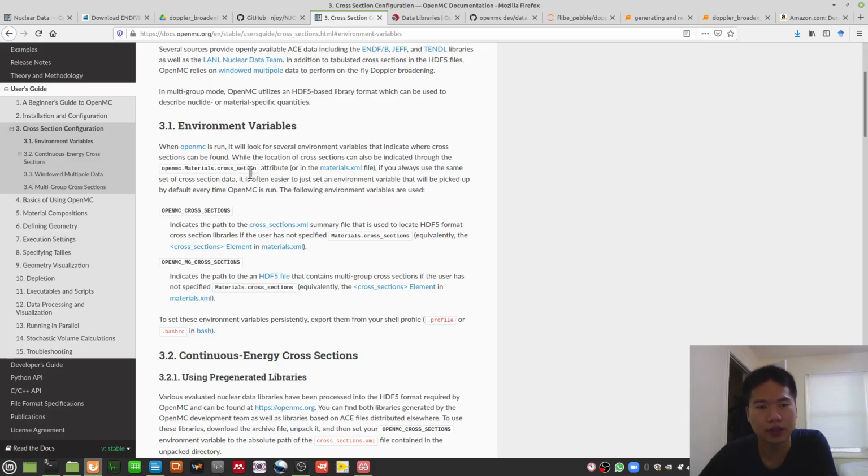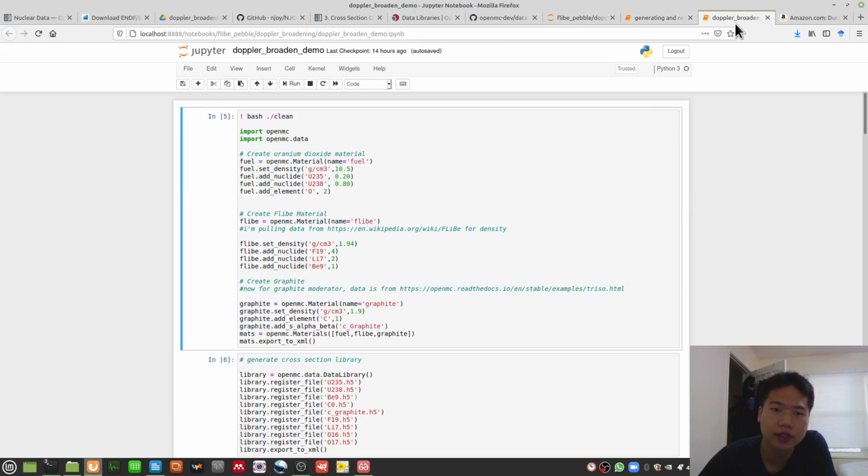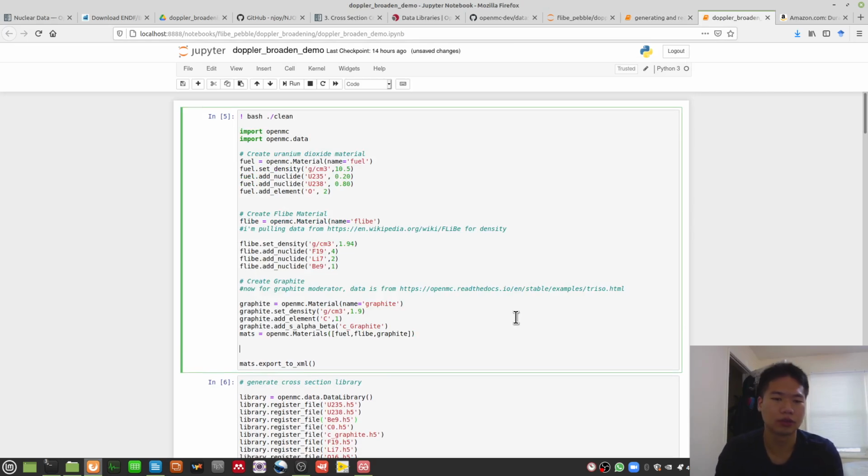Okay, so the materials cross-section file has to be specified through the openmc materials cross_sections attribute. So let's take a look at our materials file, and here it is.